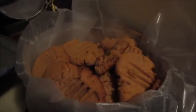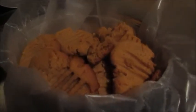But anyway, for now, folks, I'm going to go ahead and close out with that. And, you know, if you guys are in a pinch and you need something sweet around your house, these are fan-freaking-tastic, even with the little burn at the bottom.